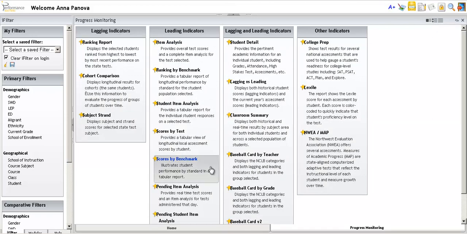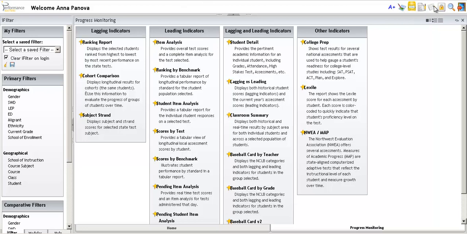So this right here is progress monitoring, so this is where you would go to look at the results and compare. Now we actually are creating a new test, so we need to be in SAM. Now there's two ways to get there. You have some icons here. A+ is the progress monitoring, which is what's open here. The next one is the SAM. This is what you use to create a new test.